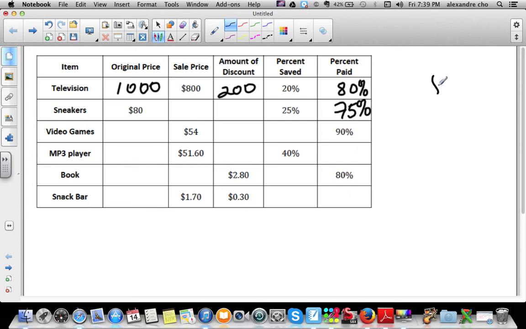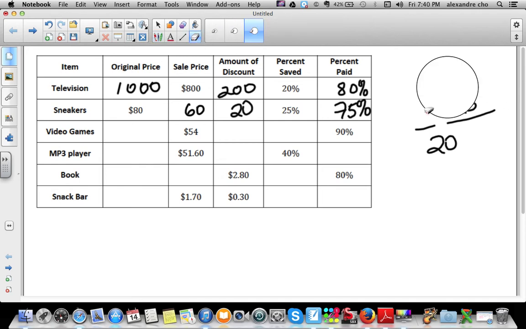Okay, easy enough. So we're going to go 80 times, and you're not going to use 25%. You're going to use 0.25. You want to find out what 25% of 80 is. Okay, and that is simply going to be $20. Okay, 25% is 1/4 also, and 1/4 of 80 is 20. If you break 80 into 4 pieces, you'll notice that one of the pieces, 1/4 is 20. So if you bought sneakers and you got 25% discount, that means that the discount was $20, and you end up paying 60. Okay, you didn't even need to use a calculator or even multiplying this one.